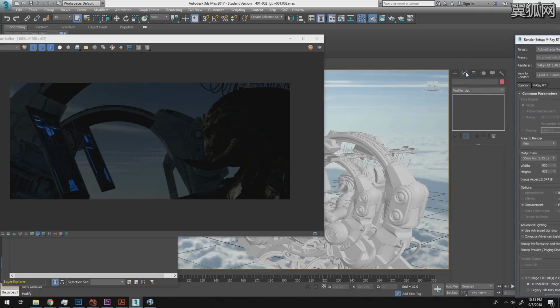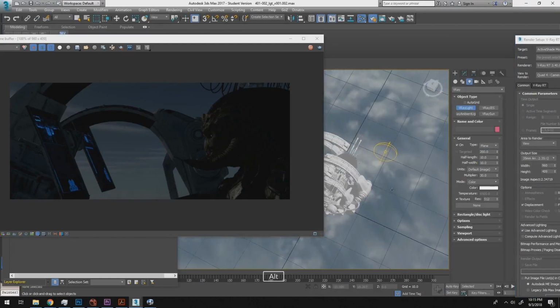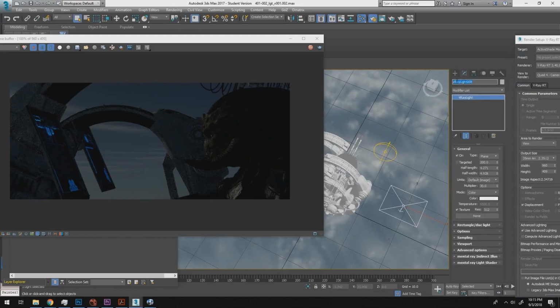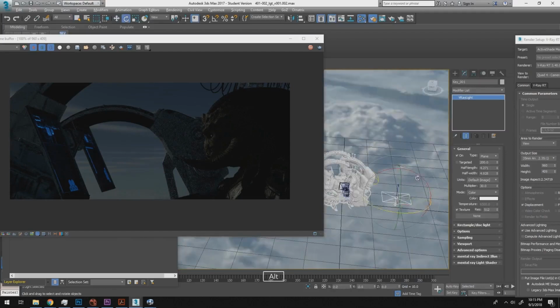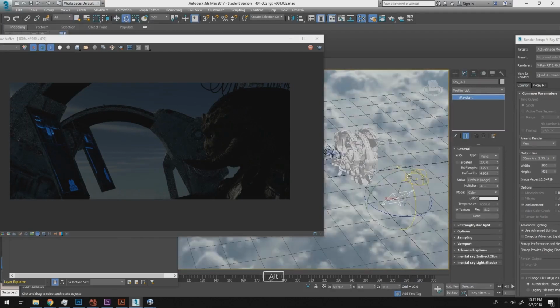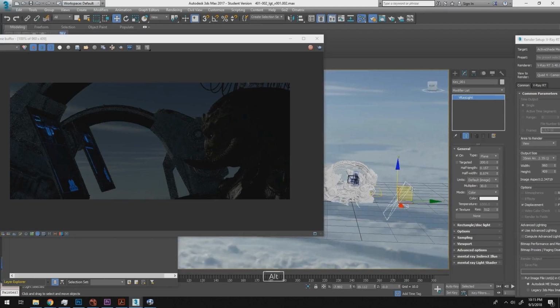And I remember I also have a fill light coming from the left side of the character, so the shadow doesn't look so dark. So let's create a plain V-Ray light, and let's call it key light. Just keep the naming proper so we don't get lost later. Let me place it. Maybe I need to make it a little bit bigger for now, and let me put it at the front as the first key light.